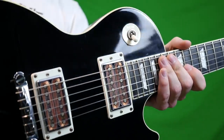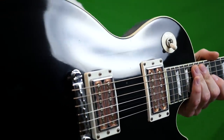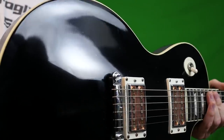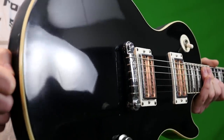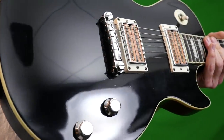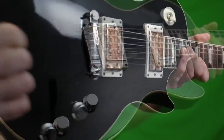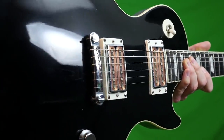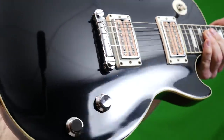Now being a black finish, it's going to show lots of polishing marks and picking scratches and whatnot. I actually picked this one up from a different dealer, and I think they polished it up pretty good, so it's looking pretty nice right now. It's like a nice black pearl right here. But obviously there are some deeper scratches in the center of this guitar here. I'm hoping they're showing up.